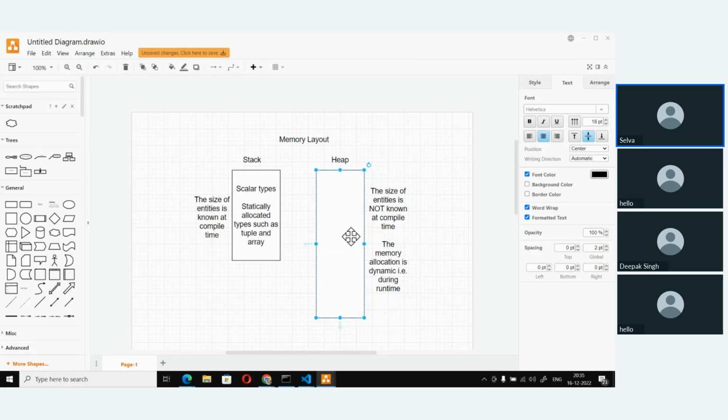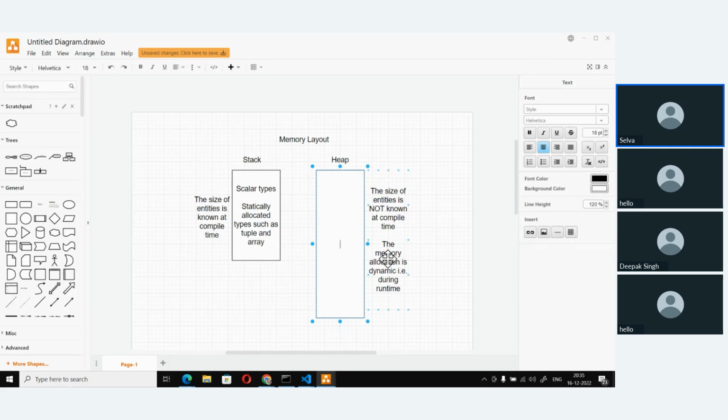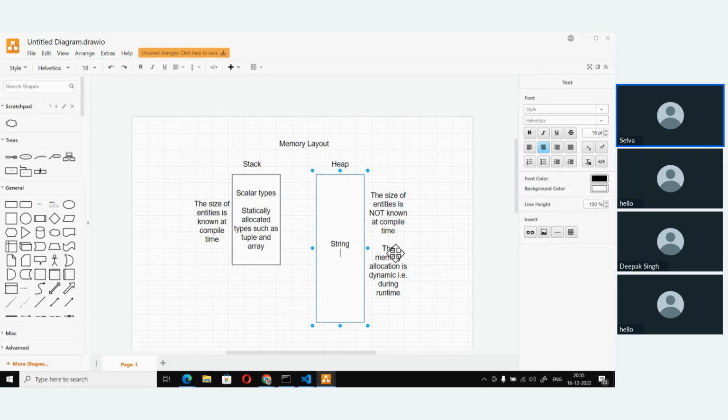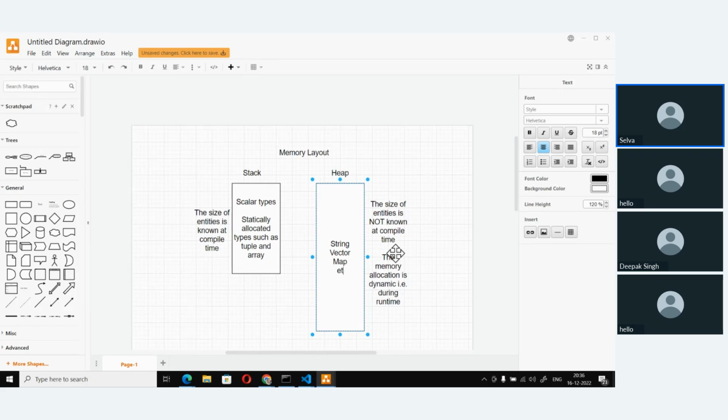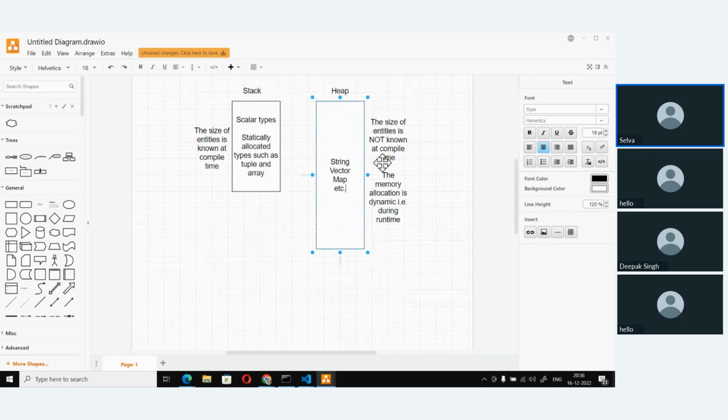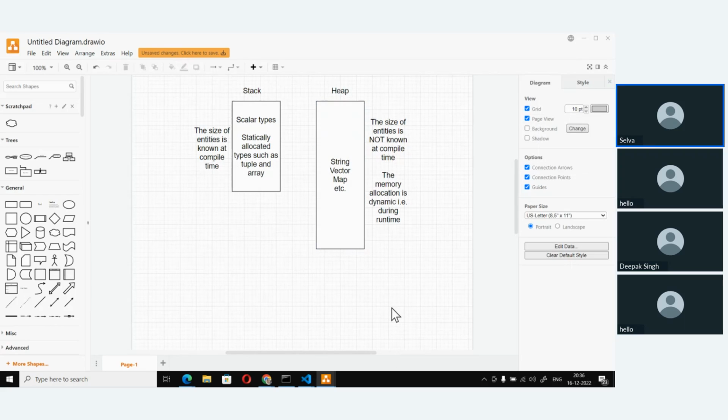So what are the types? Primary types are string, vector, map. Whatever is allocated on the heap uses a different mechanism altogether.